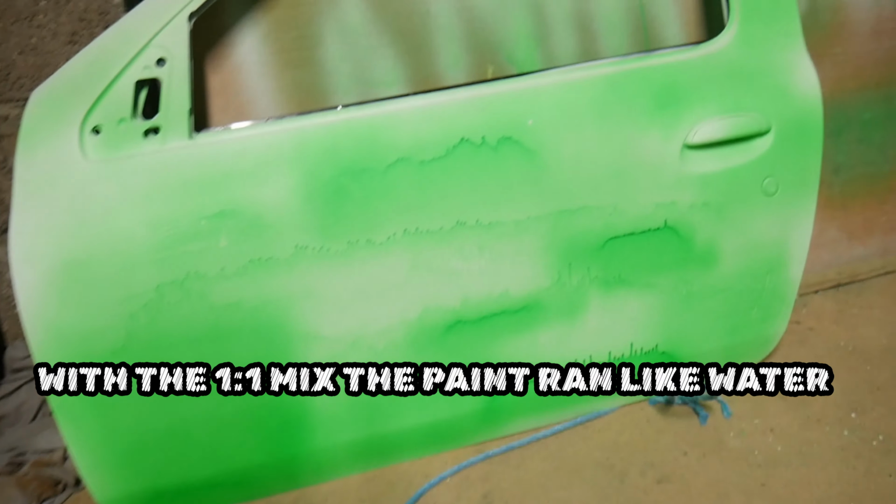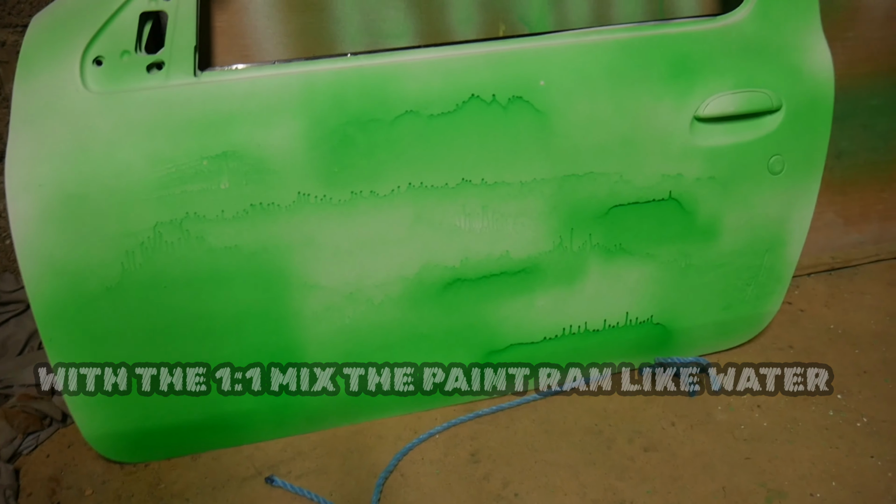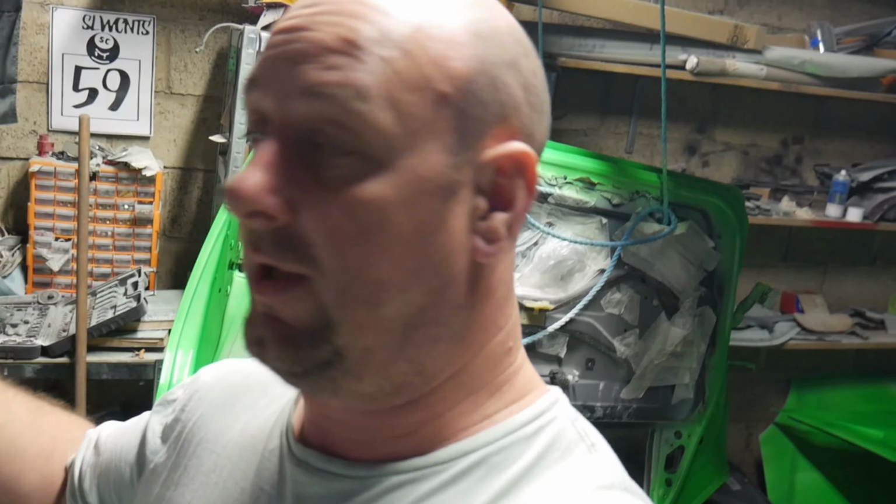Basically, we just couldn't get the paint consistency right. In the end, we just ended up stirring it up in the tin and using it straight from the tin, and it came out banging. Don't know the reason behind it, and we didn't have too much time to fuck around, to be honest with you. Next week, we're gonna be bang on the car. Now we know the deal with the paint.